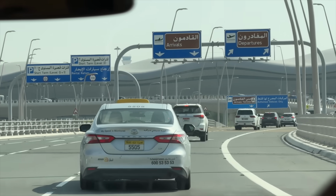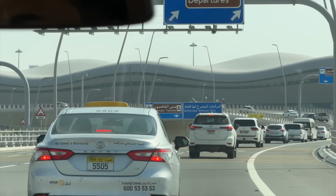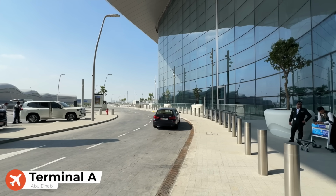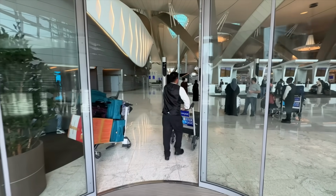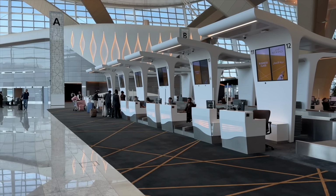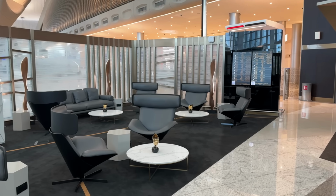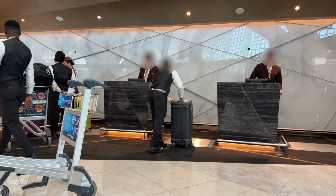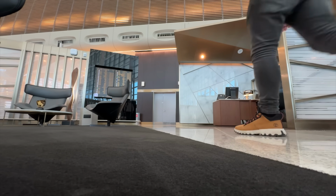Now I'm starting to get excited, as our next flight will depart Abu Dhabi's brand new Terminal A. I'm warmly welcomed at the premium entrance, and my bags are taken swiftly into the terminal. You're initially greeted by the business class check-in, though we'll be heading past this and onto our own first class channel. Here I'm invited to take a seat, whilst all the check-in formalities are taken care of. It's not all too long before my boarding pass is presented to me, and I'm beckoned to proceed through security.